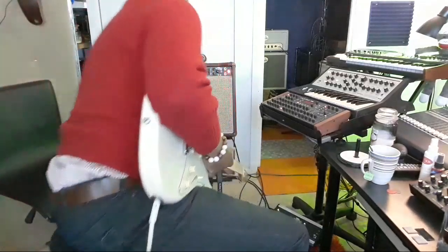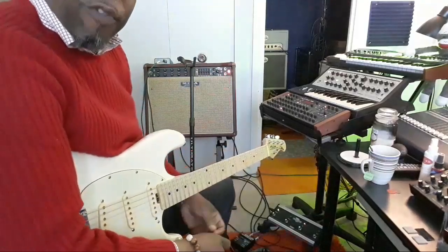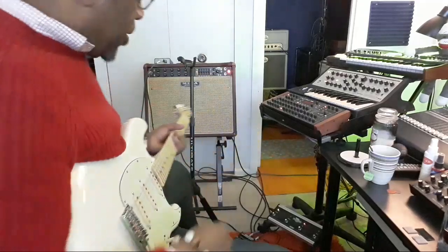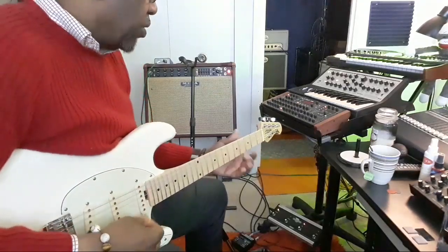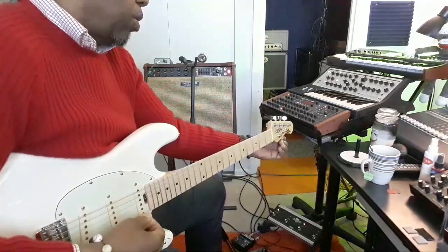So it's pretty cool. I really do like the amp. I like it because it's very versatile and it does what it do. And I like the Suhr Badger because it's so creamy and thick sounding. Just so quick. Just lovely. So lovely.